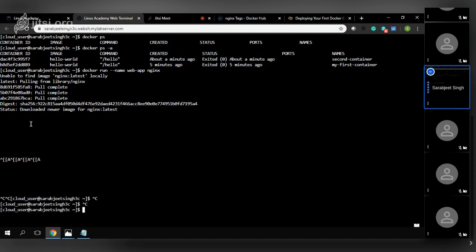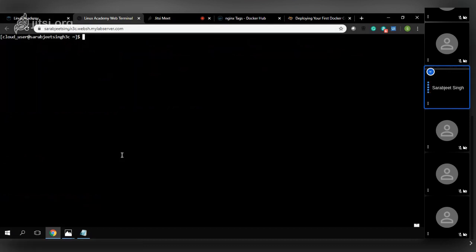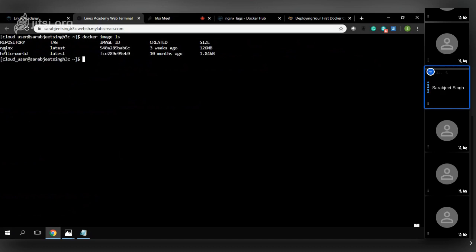To force stop it, I have to use Ctrl+C. Now you may have the question of what the meaning is. Because you want the prompt, you have to do some other work as well. Let me just show you the image. Docker image ls. Now you can see we have the nginx image as well. Now the question is, if I want to work on that image on the command prompt, and I want that container to be running in the background as well, what is the command for that?